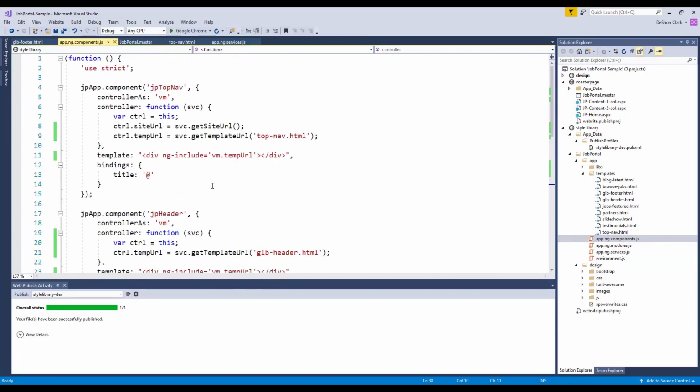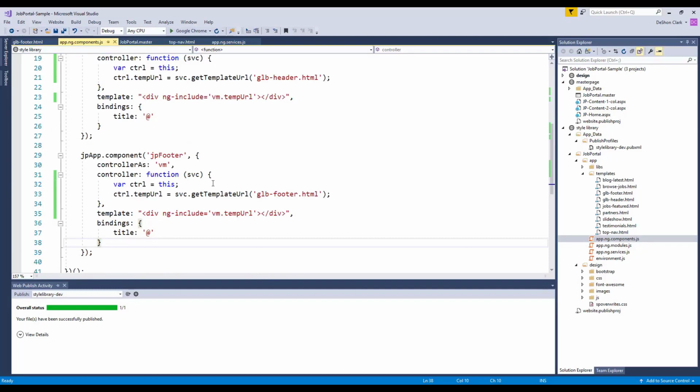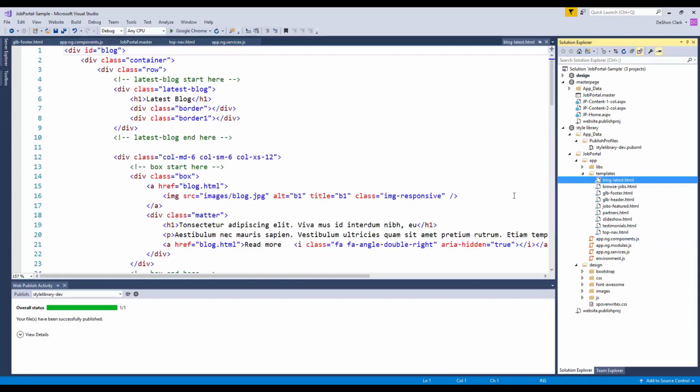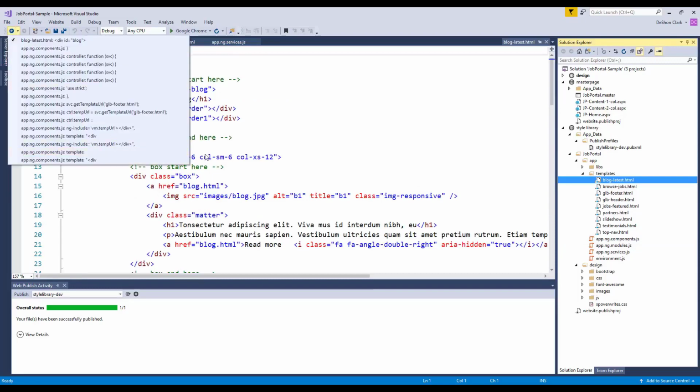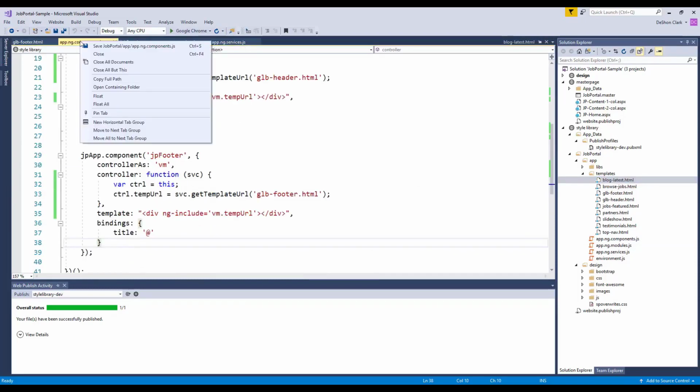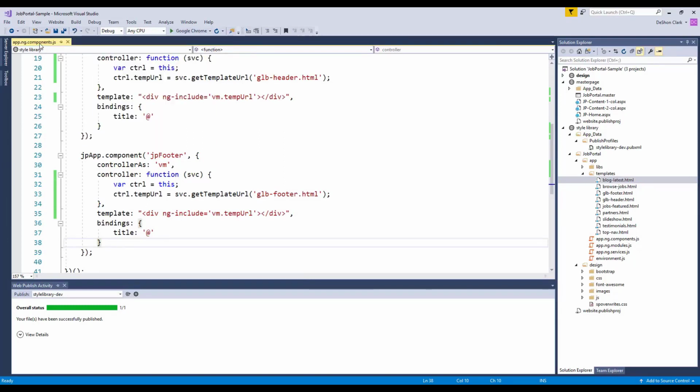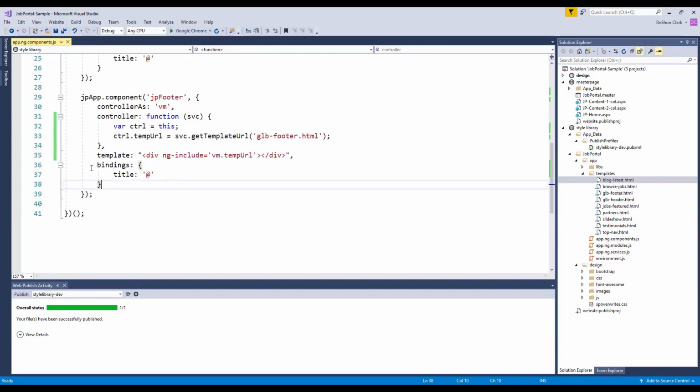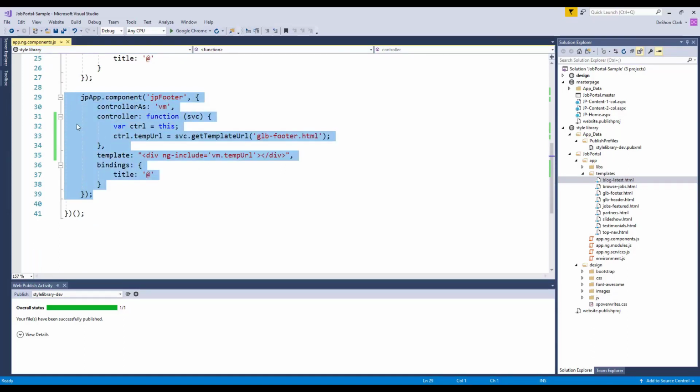Okay, so now that we have that wired up and things are dynamic, let's go ahead and stamp out a couple of these. So block latest, that's just a summary for the block latest. And this is going to get very simple now. Close all but this. We just want to look at the components and understand where you're grabbing your copy and paste.